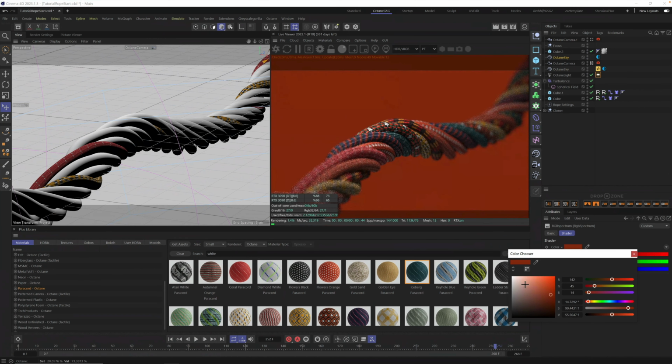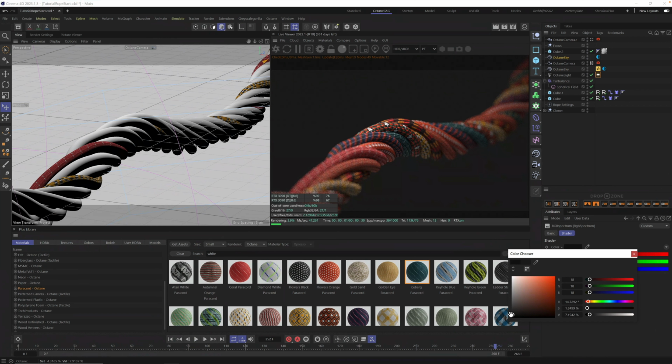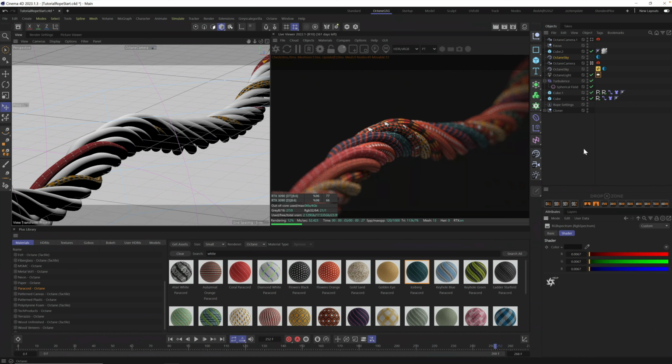A common color these days is kind of like this little off-white tan thing. You've probably seen this around in the 3D world. Common look, looks great. For this vibe, let's go more with the original and let's make it a little bit darker. That is looking mighty fine, my friends.